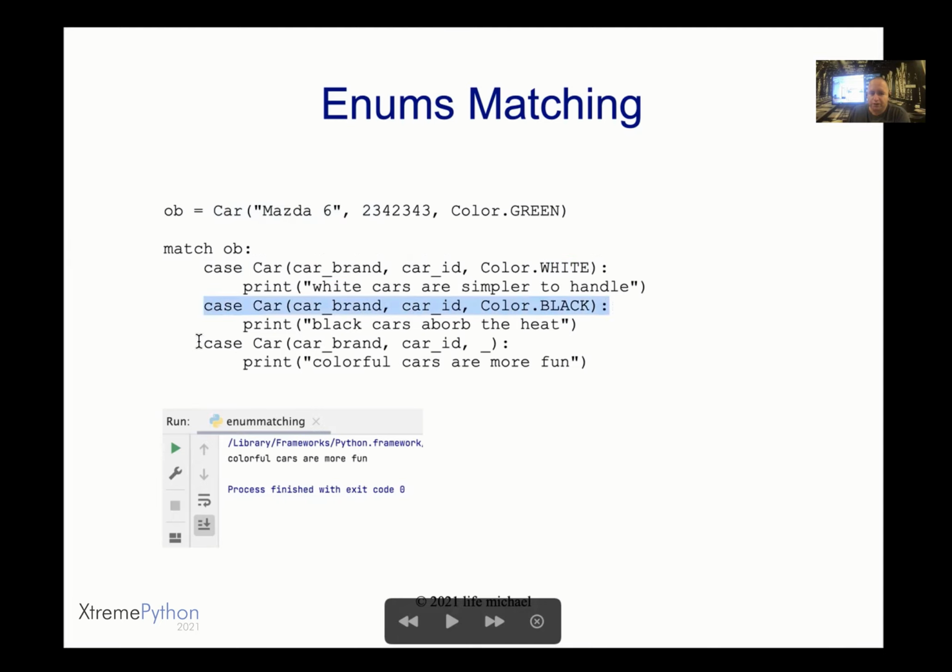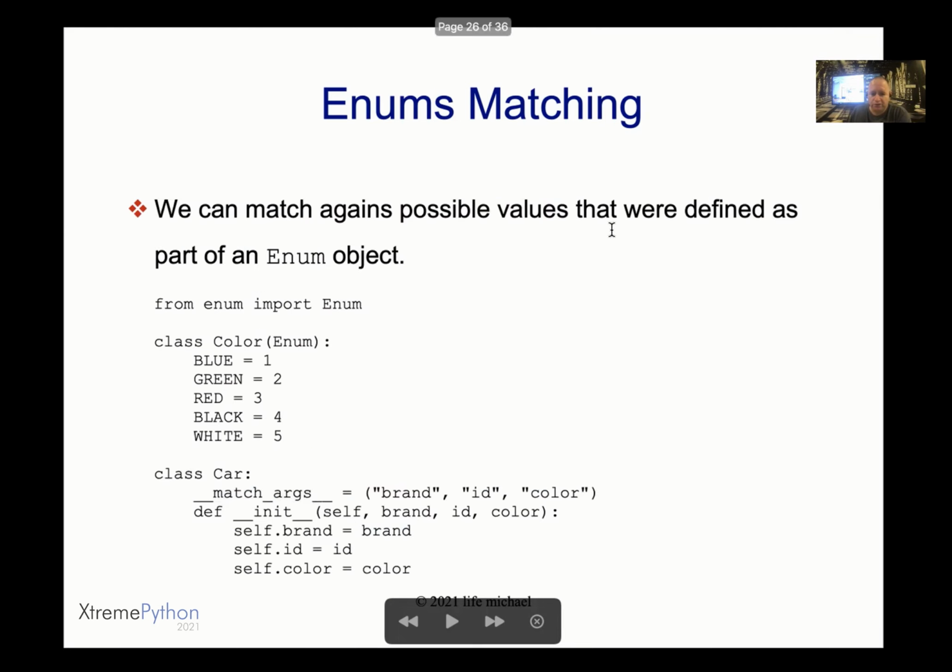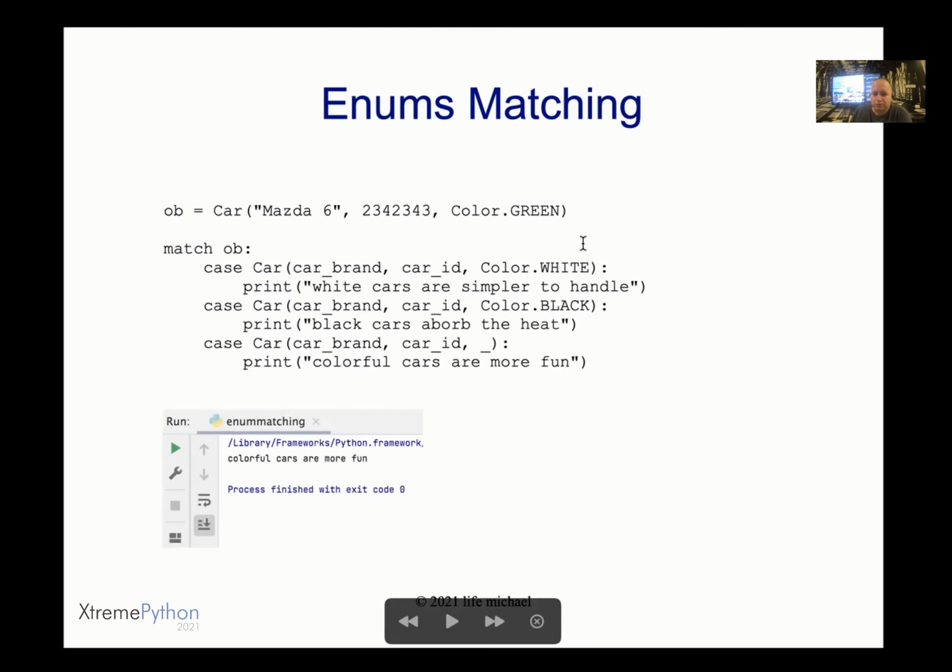So when comparing that car object to each one of these structural patterns, the comparison of the value of this expression, which is actually a reference for an object of the type color, is actually a comparison with a color object that represents white. And I just want to remind you, color is a class, a simple class, but it was defined as a class that extends enum, which allows us to use those specific values. And when we specify a color that blue or color that white, this is a specific value.